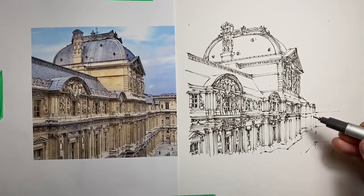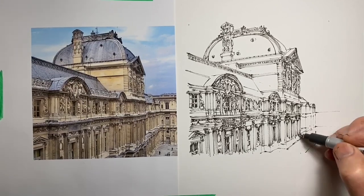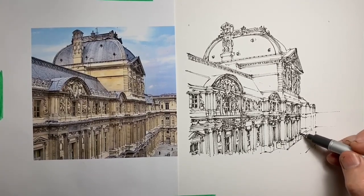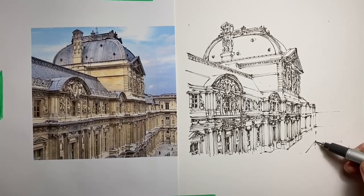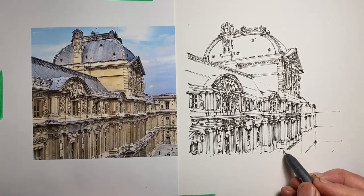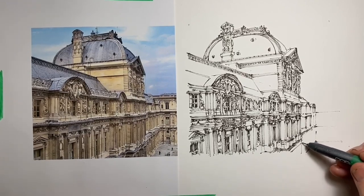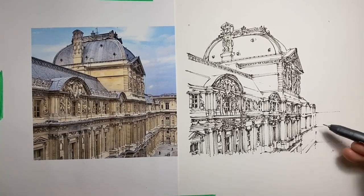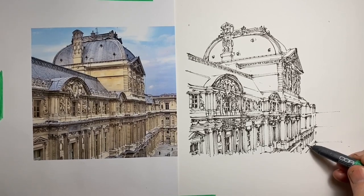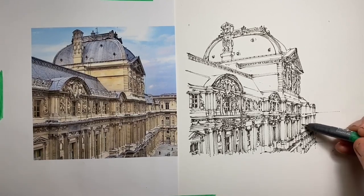And so that's important. And you'll often see me do a line of dots going from left to right, and then stop and think, okay, does that look right? The thicker crossbar in the upper part of the windows, if that follows this line, does that sit within the fan angles appropriately? And now I position the lower part, and I do a few dots just along the bottom horizontally, just to remind me where I want the drawing to finish. I wish I'd done it vertically on the right as well, because for some reason I was thinking I had about 5 or 6 millimeters more than I was planning to draw on.